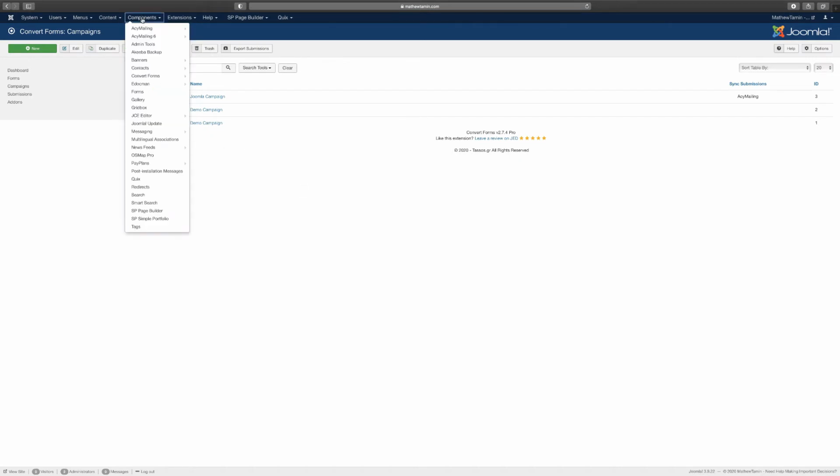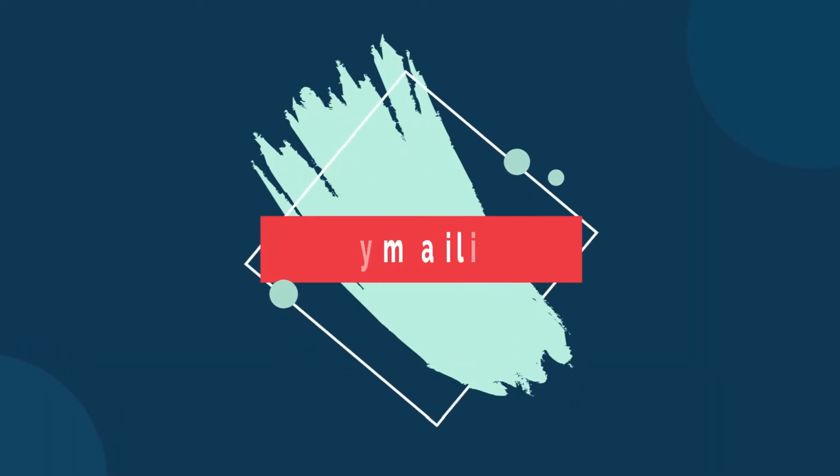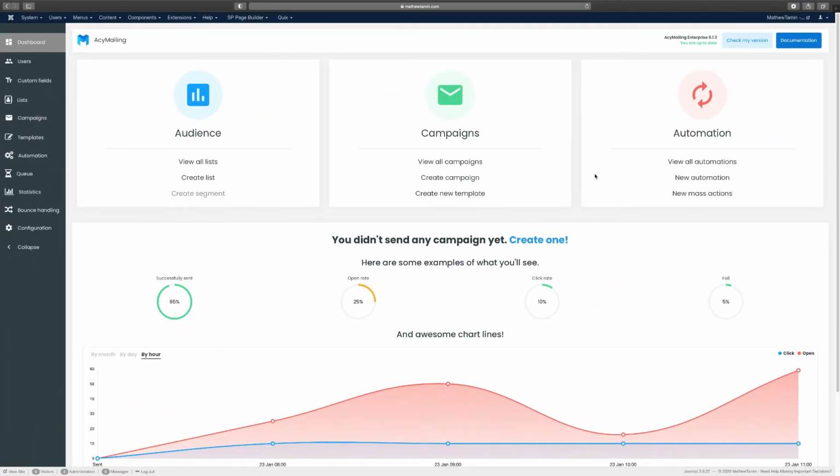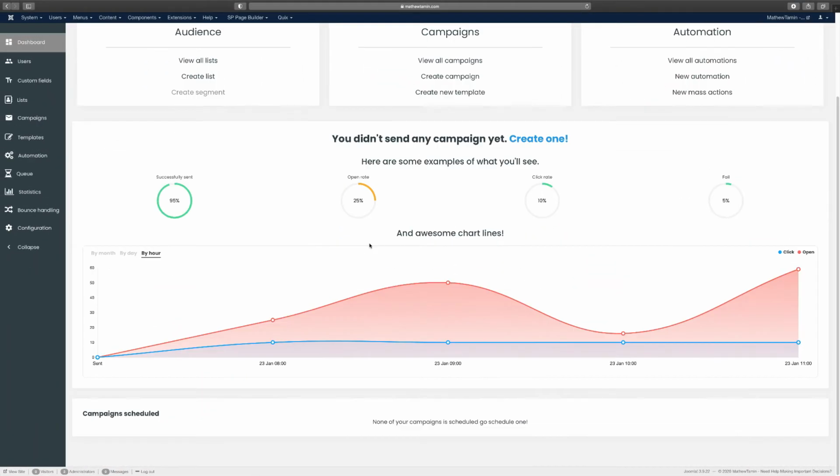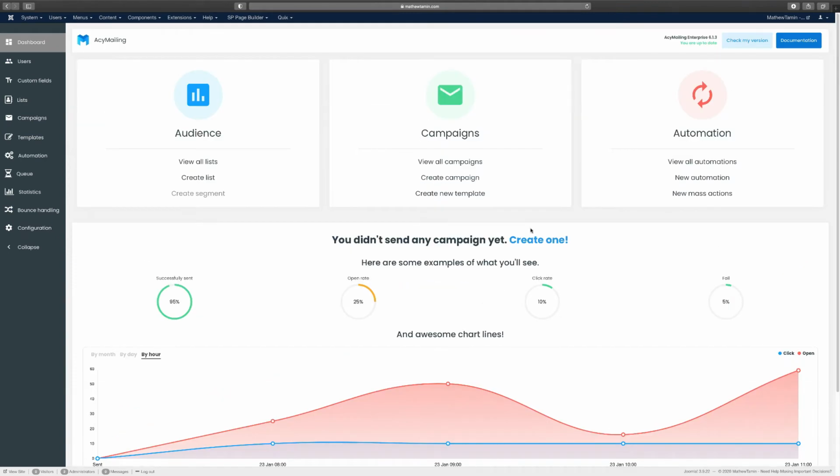So you go to components and you go to 6. Now they have a version 5 and they have a version 6. The version 6 is the latest version. So once you install it, you go through all the setup, you're going to get something that looks like this, and it's going to let you know your sends and all the stats here. Again, since this is a demo that I'm building, there's nothing here yet.